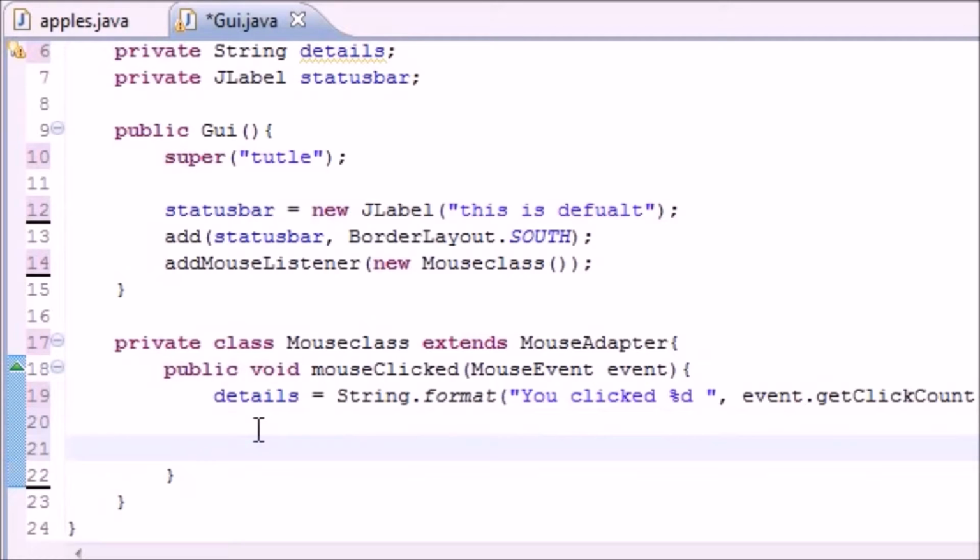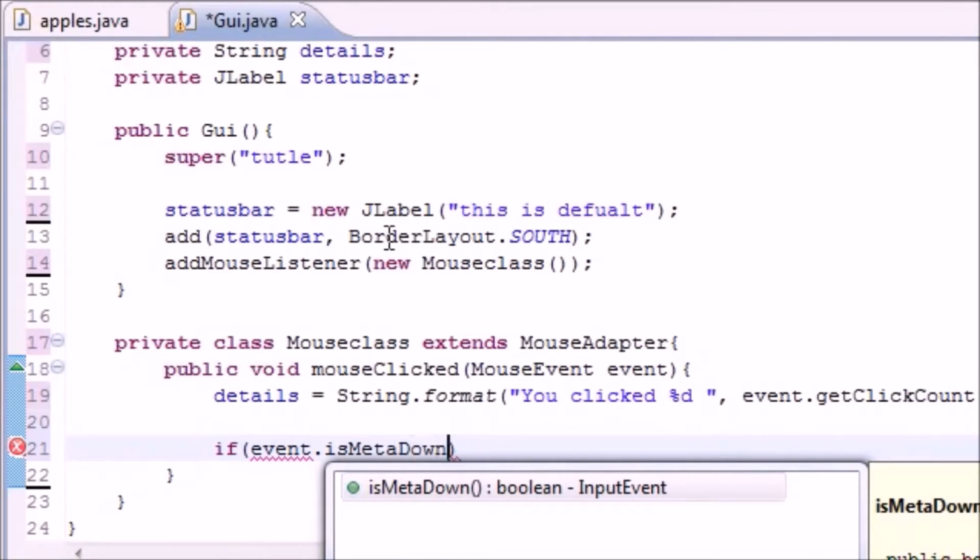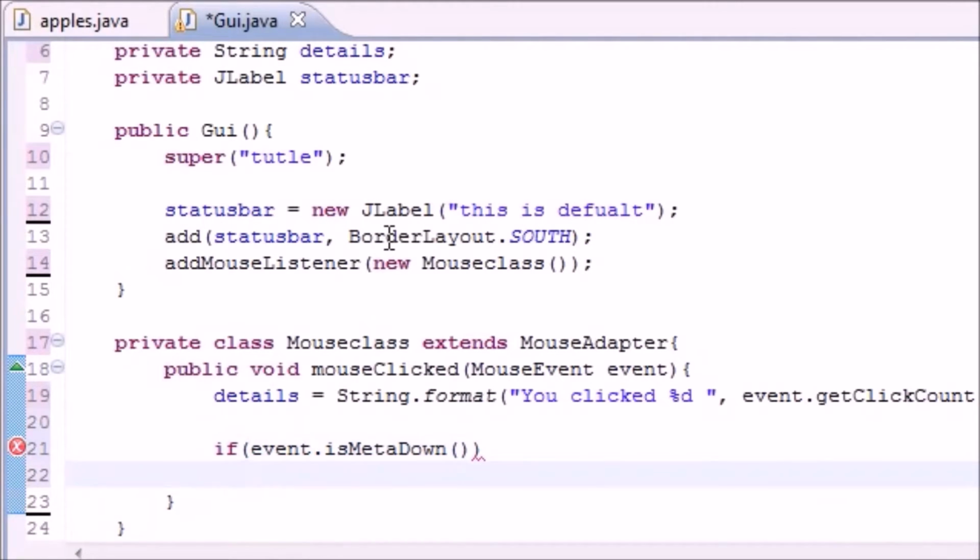So now we're going to have to make an if statement, and we're going to have 3 parameters to finish this details variable. So if event, and here's another kind of confusing thing, dot isMetaDown, and you're saying, alright, what the heck is meta down and what does it mean? Well, whenever you're building a Java program, you don't really know what kind of mouse the user is using. There's 3 main kinds of mouse. There's a 1-button mouse like on the Mac, a 2-button, which is the old classic, or a 3-button mouse, and the 3rd button is that scroll wheel.